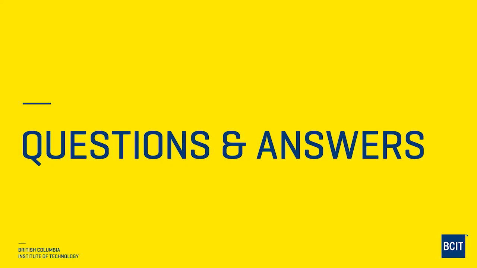Another question here, can I take 2 courses at a time, or is it better to do 1 at a time? With the schedule that we've designed, the most optimal way that we've sorted this is that you would complete 8 courses over 2 years, and BCIT has a 3-term system. So that means at least once per year, you would be doing 2 courses at once to finish within the 2-year period. So most people find that level of workload is really quite manageable if you're working full time and juggling family and other issues.